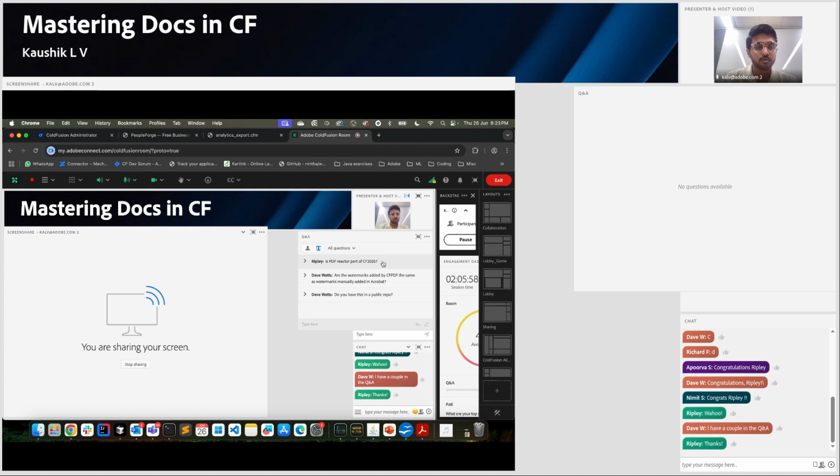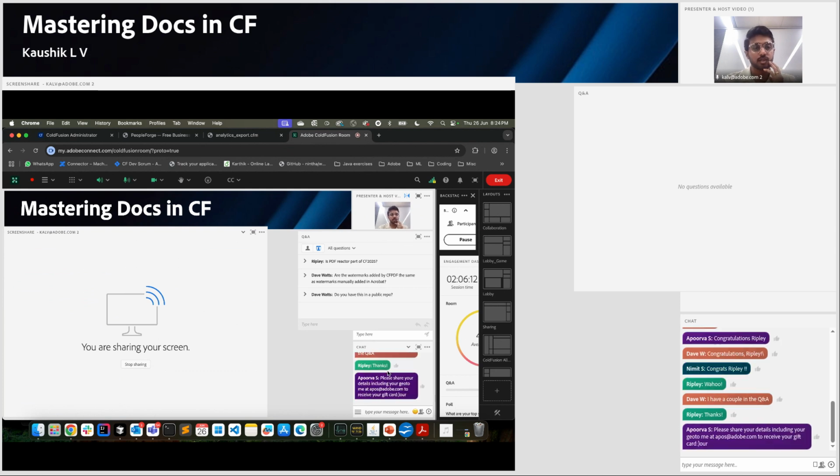I am not particularly sure about the manual addition in Acrobat, I have not used that much, but I believe it would be similar, as in you could drop in the image and use the tag. And yes, I will be uploading this entire demo in the public repo, Dave. It should be available for you by tomorrow at best.